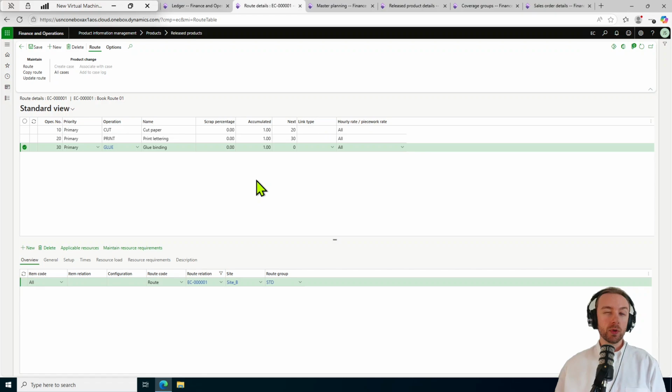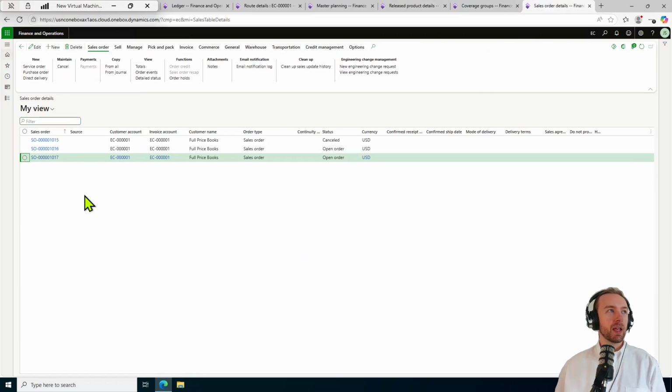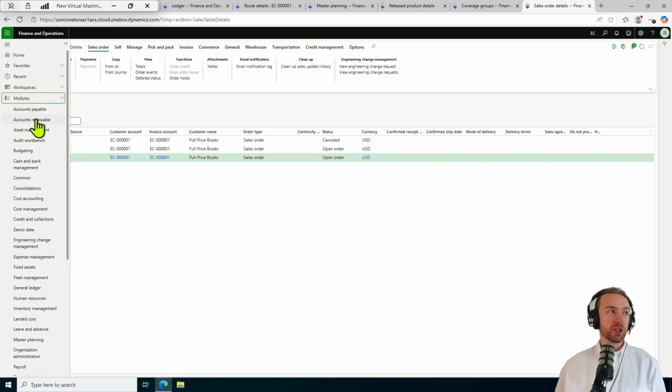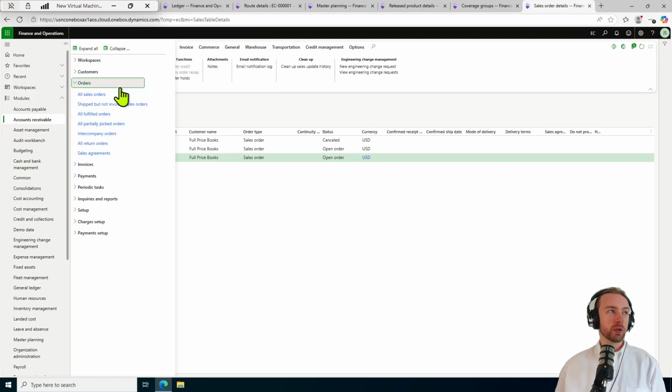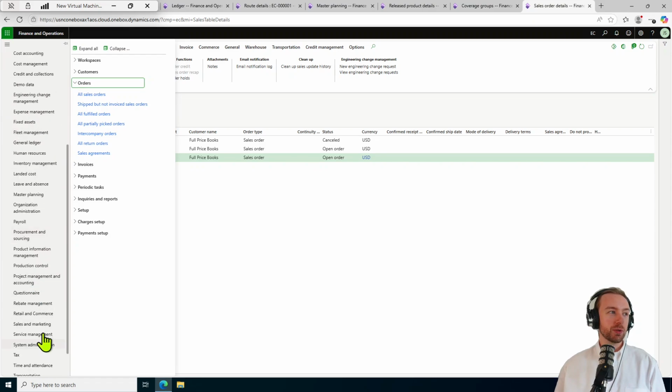Let's now take a look real quick at the sales order that's going to be driving some of the demand we're looking at today. All right. And to get to our sales order, there's always a couple of ways to do it depending on the modules that you have access to. If you're just someone who has access to accounts receivable, we can go to orders, all sales orders, or we can come down to sales and marketing.